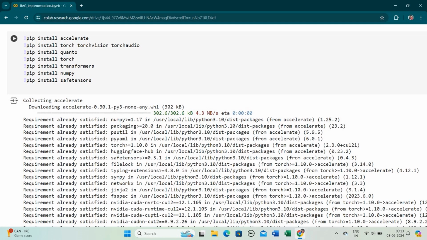Accelerate is a library developed by Hugging Face to help developers run their deep learning models more efficiently. The Quanto library is designed for quantum machine learning. It provides tools and frameworks to develop quantum algorithms and machine learning models. The Quanto library is useful for researchers and developers working in the field of quantum computing.